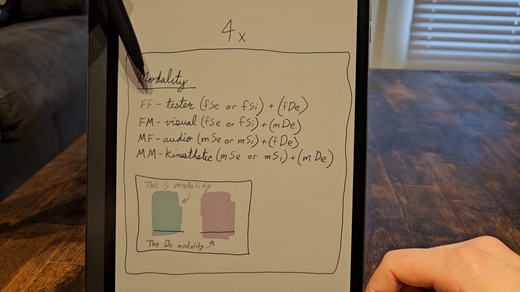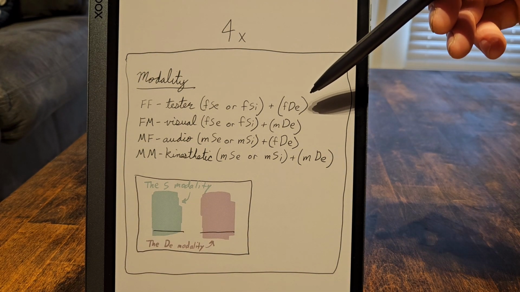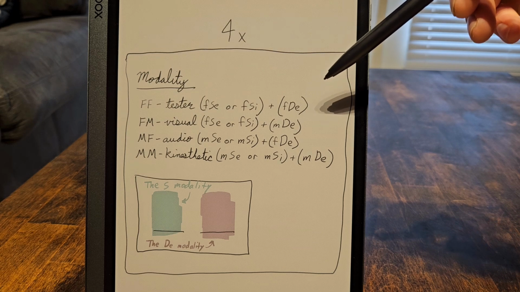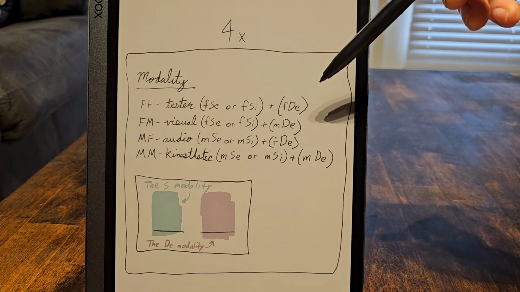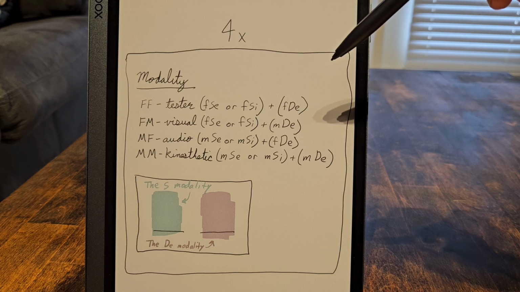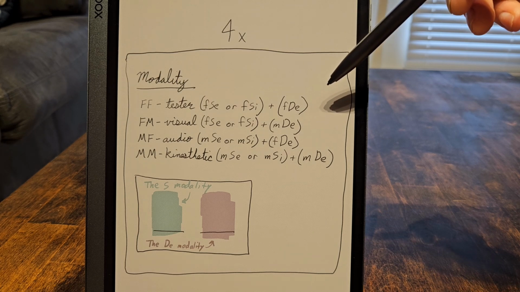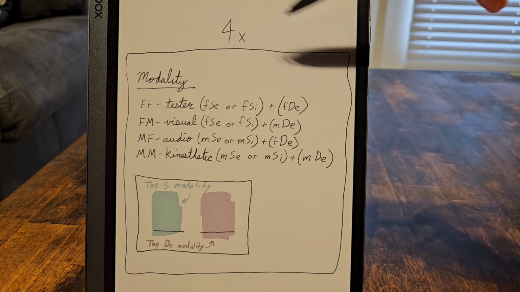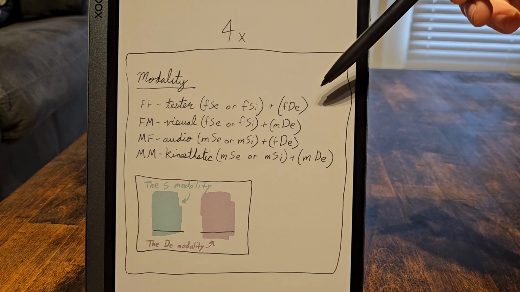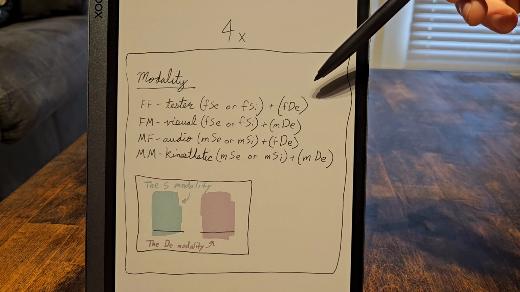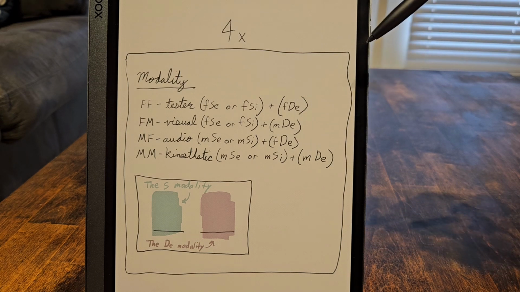And then that second one is going to be the DE, and the DE is the decider function, which we'll cover a little bit later. But the decider function is going to be either reasons or values, and it's just sort of how you make decisions. And the extroverted one is what you see in the modality. So that extroverted function can be either feminine or masculine, and that's what gives us these 4 modality types.